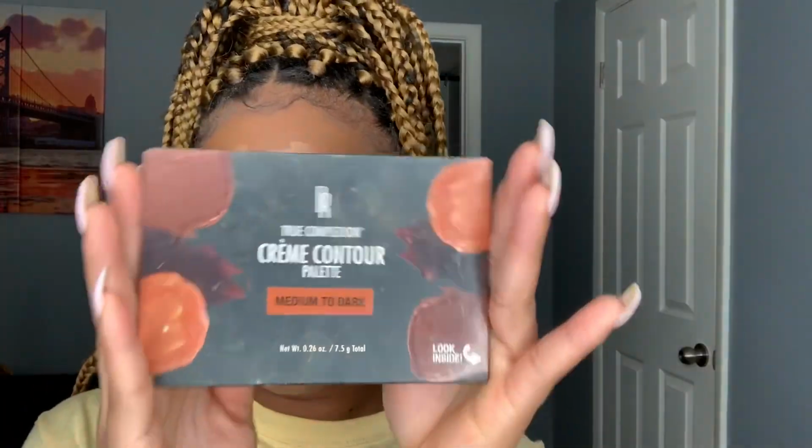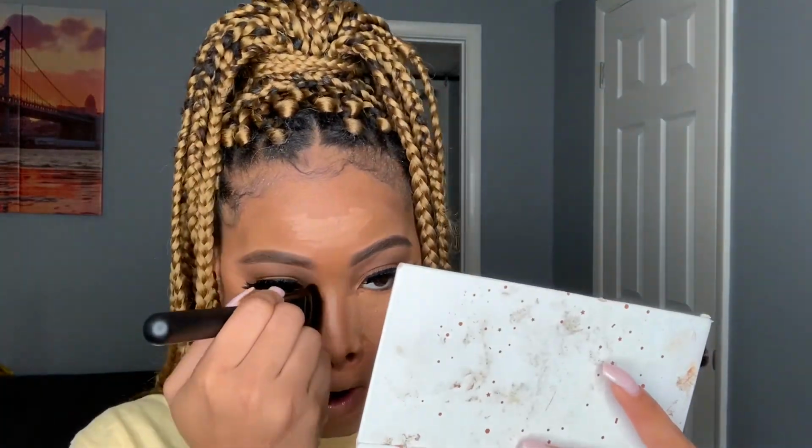And I'm going back in with my Warm Honey LA Girl Pro Concealer to highlight the highest points of my face. I'm going to blend out my concealer using the same e.l.f. Cosmetics blending brush, and we're going in to do some contour. I'm using my cream contour kit from Black Radiance, and this is an e.l.f. Cosmetics contour brush that I purchased the day I was planning on recording this video. I'm not exactly sure how much I like it yet. I have to play around with it and see.